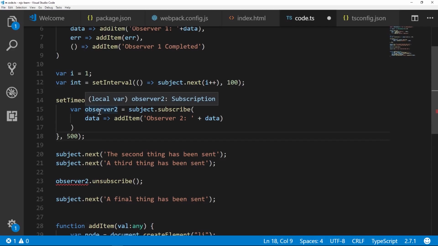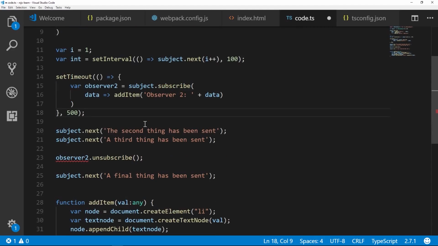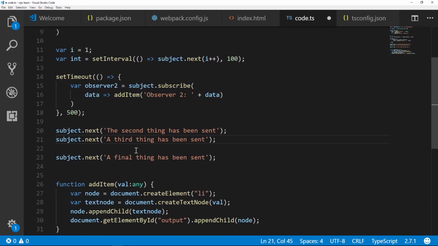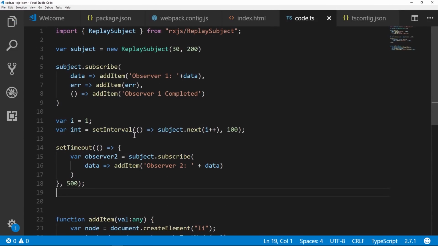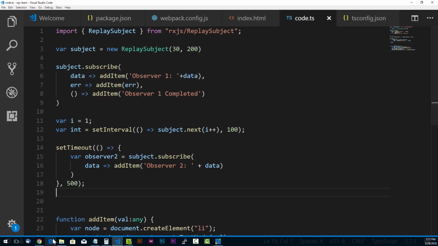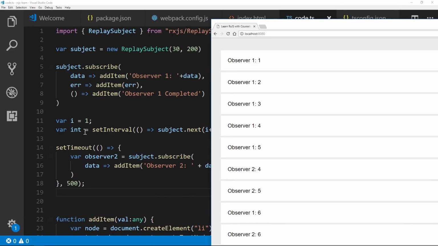All right, so now let's go ahead and get rid of that unsubscription right there. And we can go ahead and get rid of everything else down here as well. Now if we go ahead and save this, we can see that in the browser, we have our observer of 1, 2, 3, 4, and 5 that the observer 1 receives.